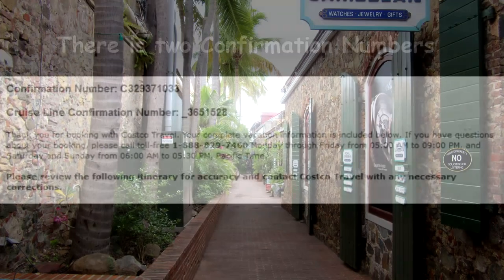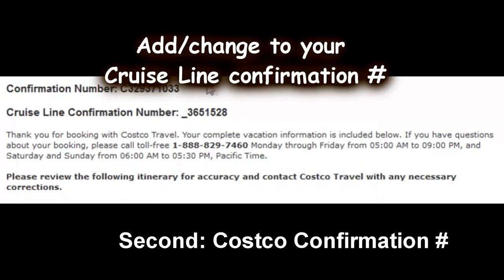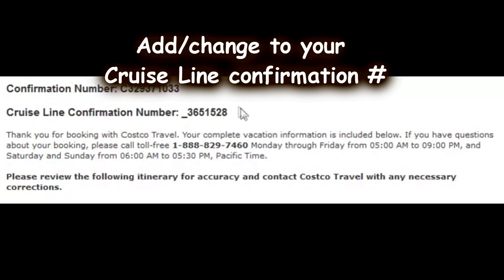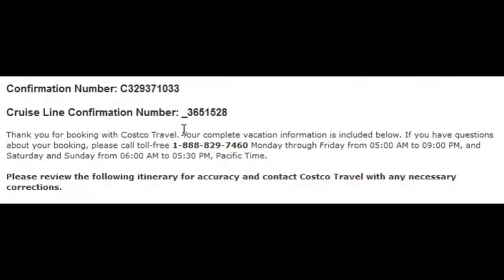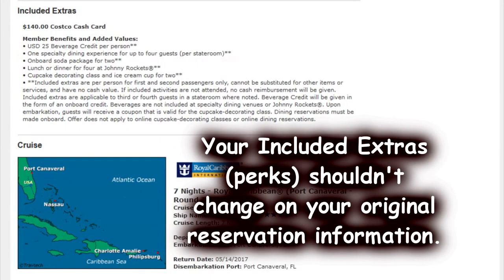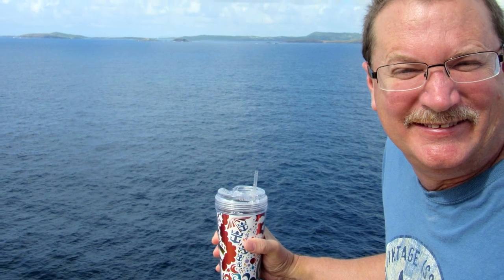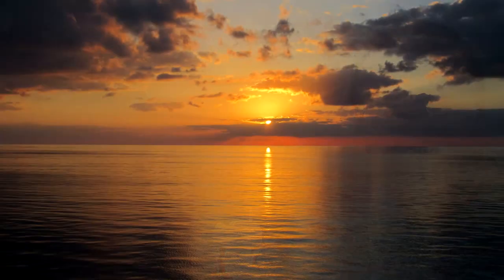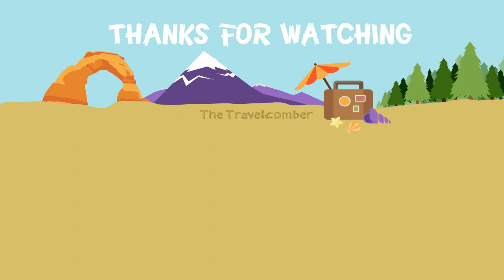Here's the trick to keeping those perks on your reservation on both the Royal Caribbean and the Costco Travel sides. When you make your reservation through Costco Travel, they give you two confirmation numbers — a cruise line confirmation number and a Costco confirmation number. Ask the travel agent at Costco to put an underscore before the first number of your cruise line confirmation. That underscore should allow the perks to stay on both sides — the cruise line and the Costco documentation. Most call center agents don't know this, so now you do. Enjoy your cruise!